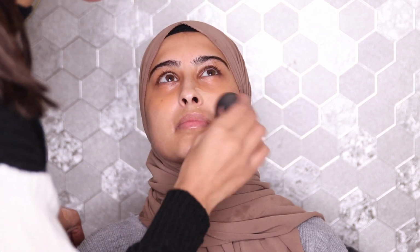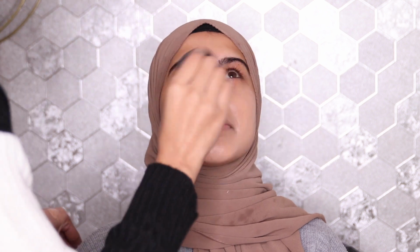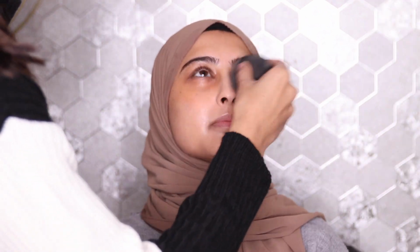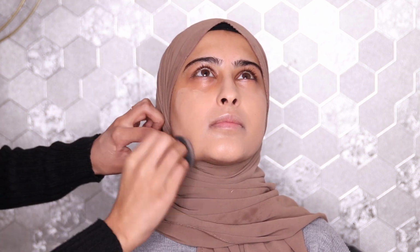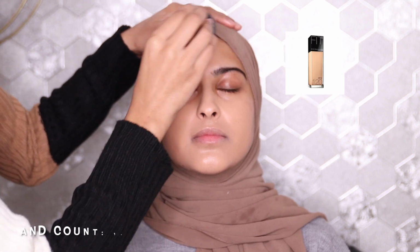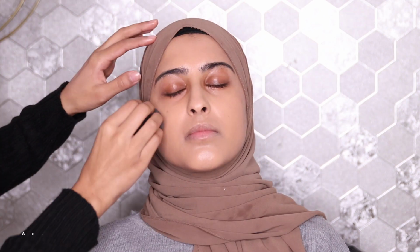So now I'm going in with the foundation. I go straight from the back of my hand onto the beauty blender and then onto the face. This is because I don't want any thick patches and I want a very even kind of finish. I spend a lot of time buffing it in, just making sure it's perfect. I'm using the Maybelline Fit Me foundation. I just feel like this is such a good foundation and it's very universal, it works on everybody.